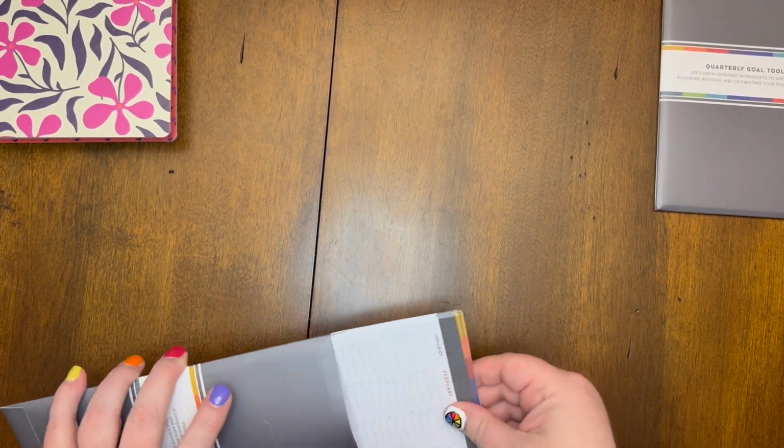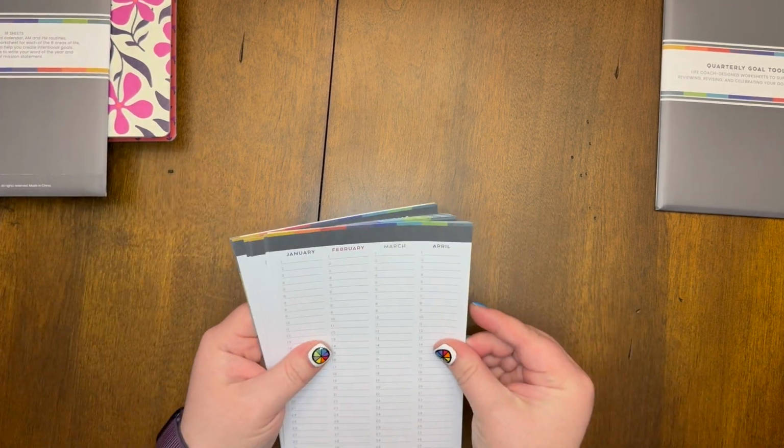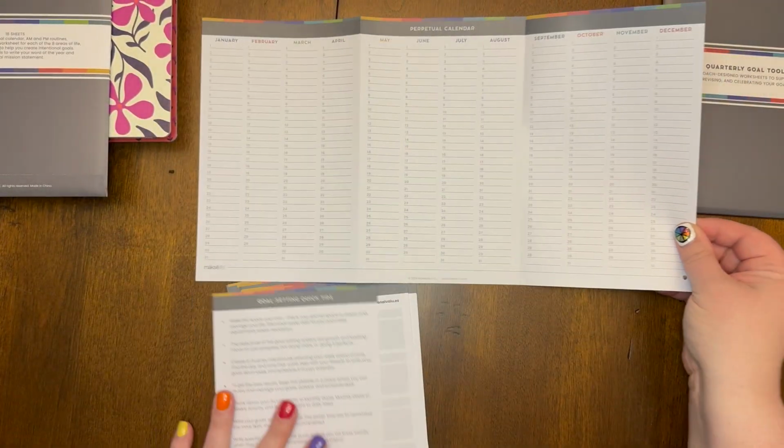And we're gonna go through all of them. So this is the annual one. All right, so first off, we have a perpetual calendar, and it's kind of like fold out.